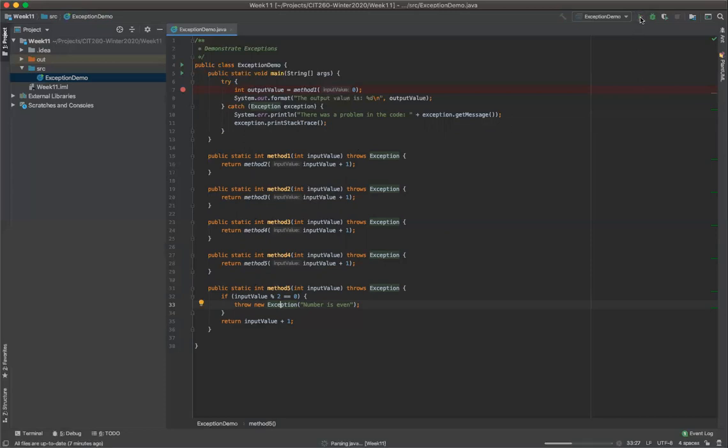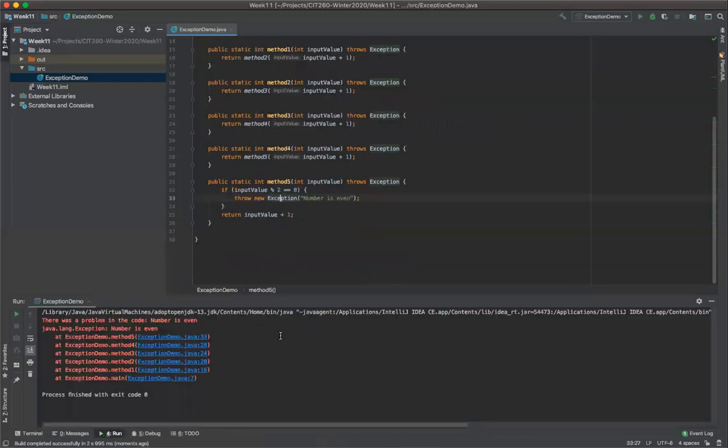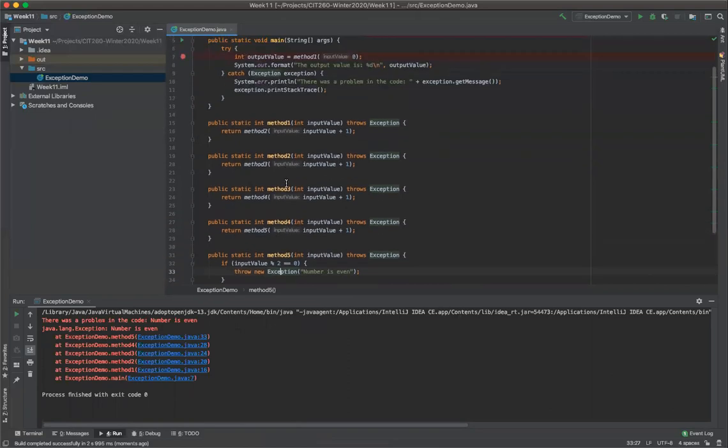So now if we run this program, we're just going to run it really quick, and we should get the number 5 out because by the time, actually we're going to get the exception, look at that. Because the input value is 4, the output value would be 5. So look at this. And you've seen this before, right? So here's what happened.